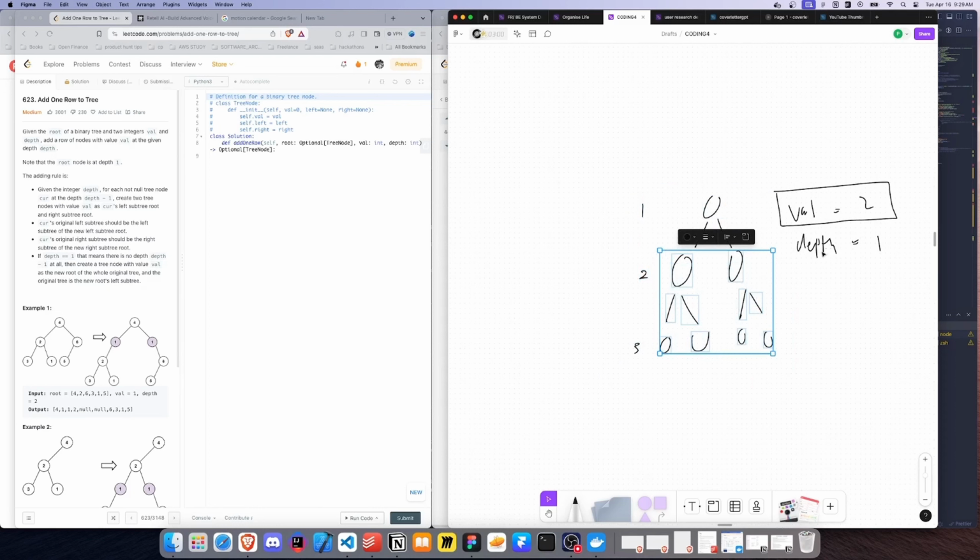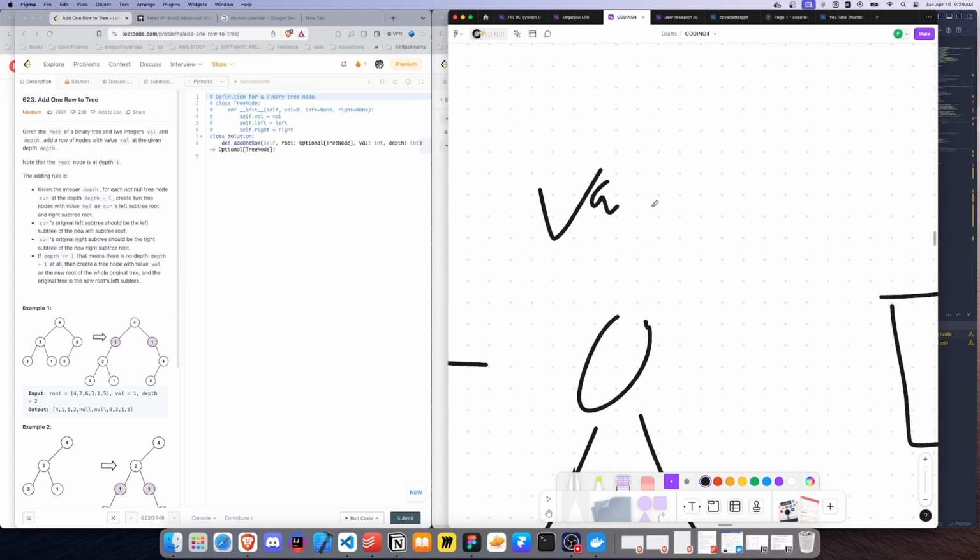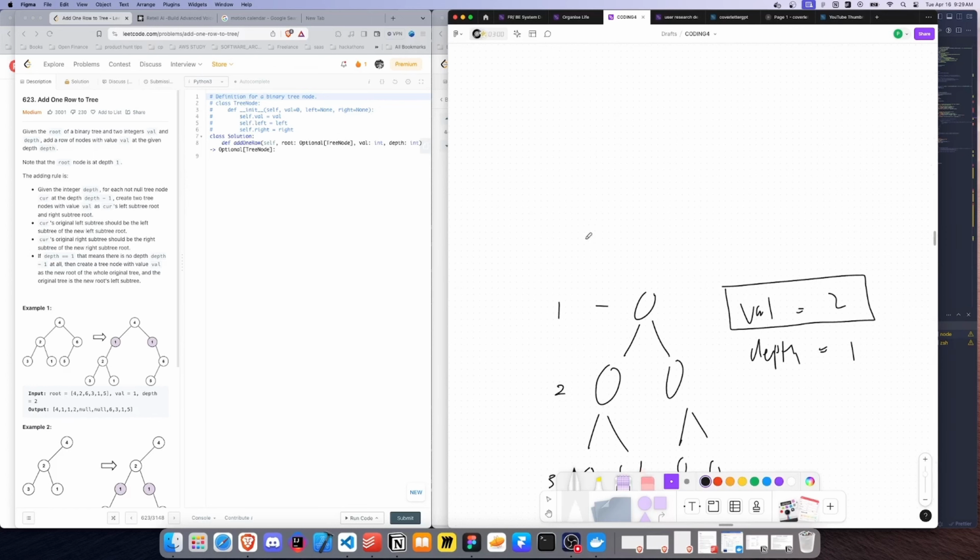Depth of 1, it means that okay, well, if the depth of 1, this is depth of 1, but I need to then create a node of value 2 and then essentially attach the root from there. Oh, cool.